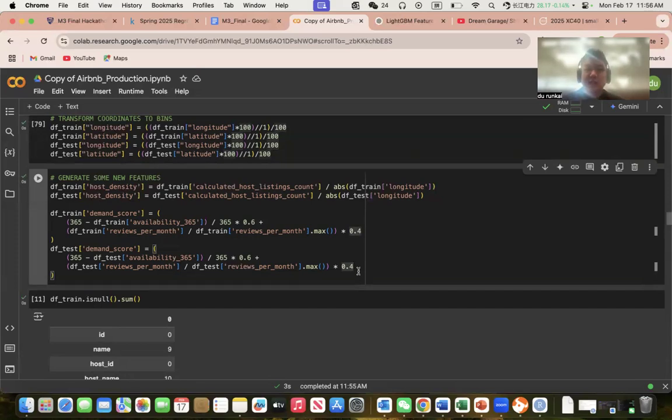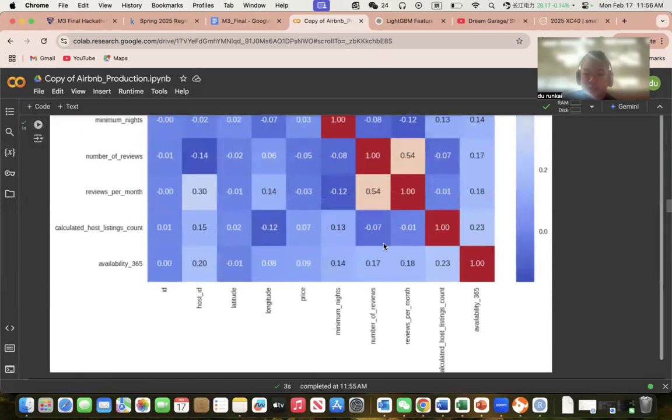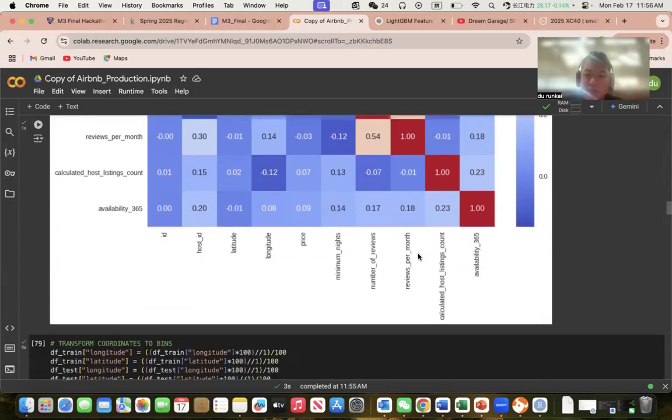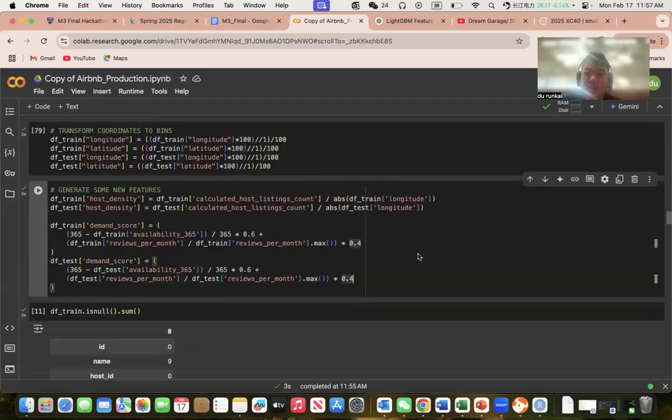The way we did that is to make the data set have much more correlation with the price, because we cannot find a strong correlation here between the price and the reviews and number of reviews. So we have to turn the reviews and longitude into a score and use the score to find some correlation between the price and all these factors.